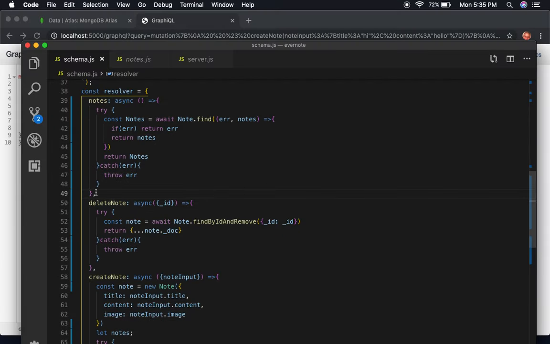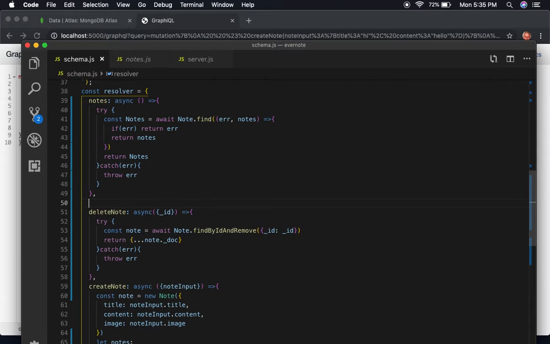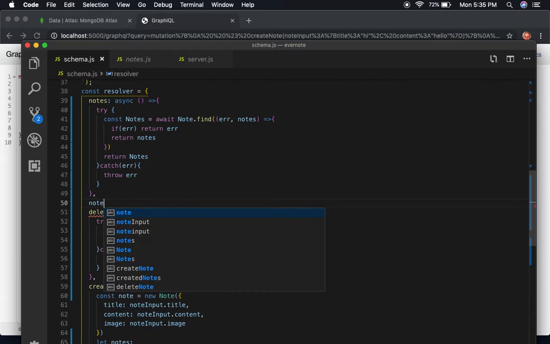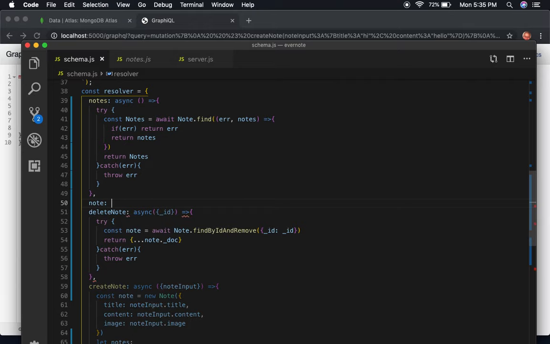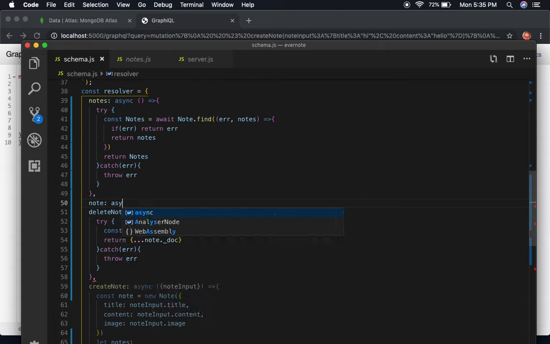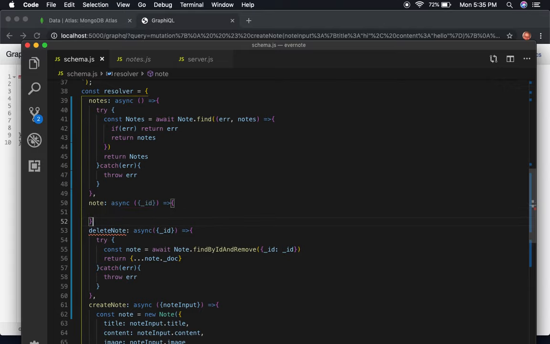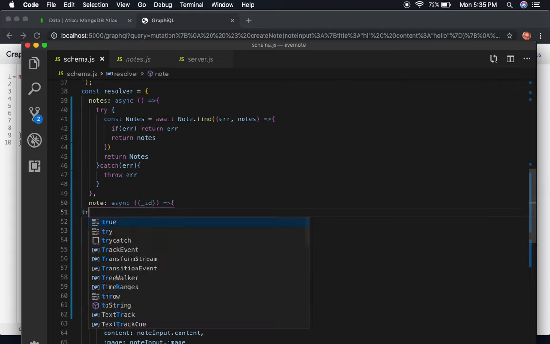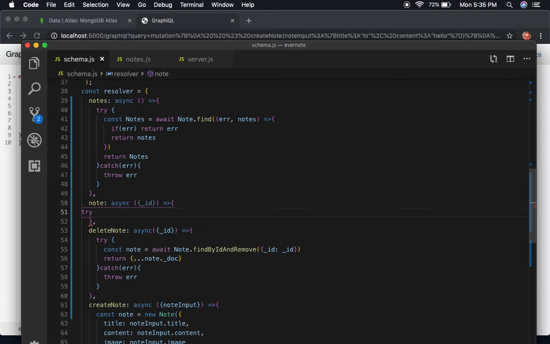Alright, now let's go back to the note again, because I threw myself off. Now the note is going to get back a single note by the ID. And we got one more left in there. So by the ID, arrow function. Do the whole try and catch thing.